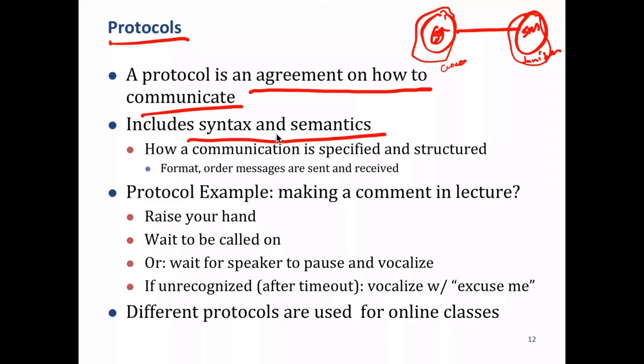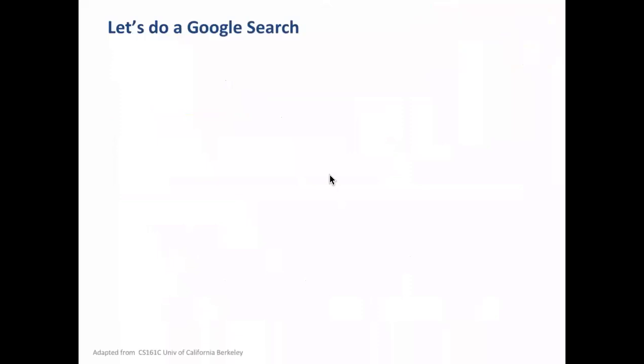So for example, in a normal classroom, every teacher has a set of protocols. When the teacher is teaching, the students should not talk to each other. If somebody wants to ask a question, they raise a hand. Like here in online classes, the set of rules is different because I can't see that you have raised a hand. So it's best that you interrupt and ask questions, but you can't interrupt me when I'm talking. You can interrupt when you see a gap between my sentences, or when I ask you to please ask questions. So the set of rules is different. These sets of rules are nothing but protocols. Similarly, networking has a set of protocols, and the networking world is full of protocols. There may be more than 500 protocols, and that confuses everyone.